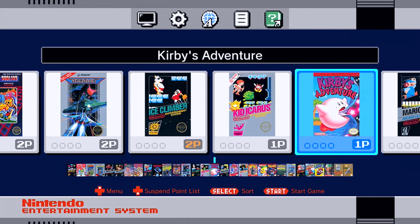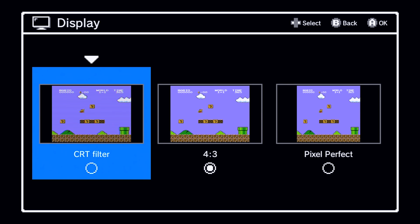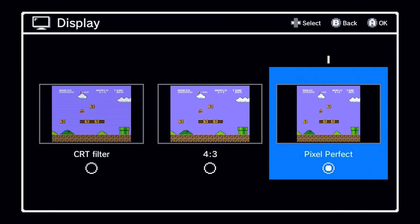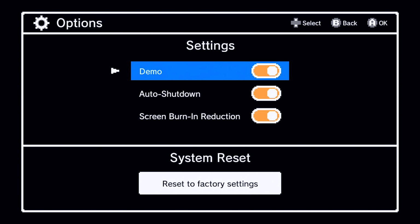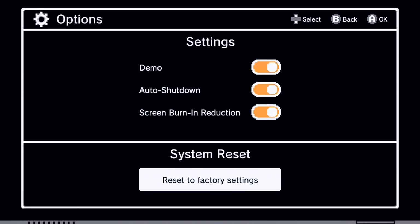They're in alphabetical order, but I kind of just wanted to take a look at all the other options that you get as well. So you can play it on CRT mode. That's crazy. Let me see what this looks like. You can have the option of playing on that CRT. Oh, it's a CRT filter, so it actually makes it look old school with those lines, which is awesome. I think I'm gonna go with Pixel Perfect though, clean it up as much as possible. Let's see what other options we have. We have the demo mode, auto shutdown, screen burn reduction. It's cool.